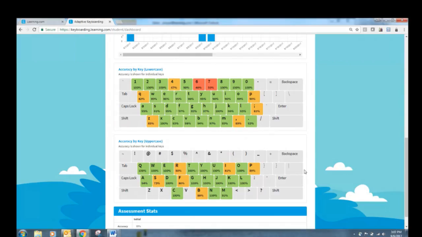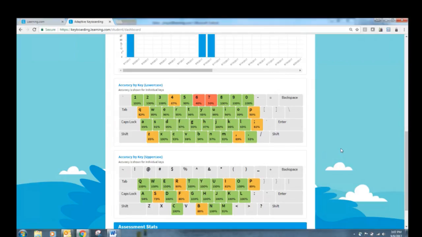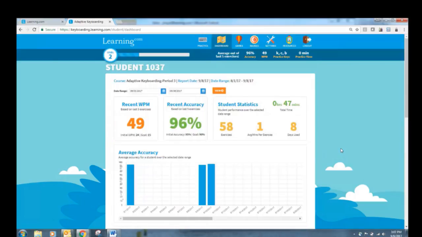Students can work in this adaptive keyboarding environment really almost to infinity. There are so many levels to go through that the kids really could work through this an entire year on their own, 2 to 3 times a week, about 15 minutes a week, and they could build their technique, accuracy, and speed. So bottom line, adaptive keyboarding is a personalized learning environment for students to develop their own keyboarding skills. And we focus first on helping them with technique, then accuracy, and then building speed.